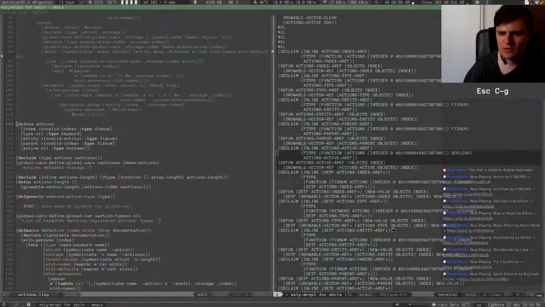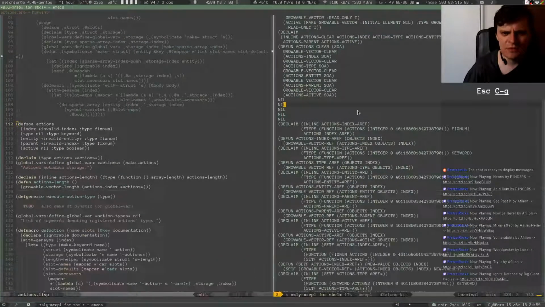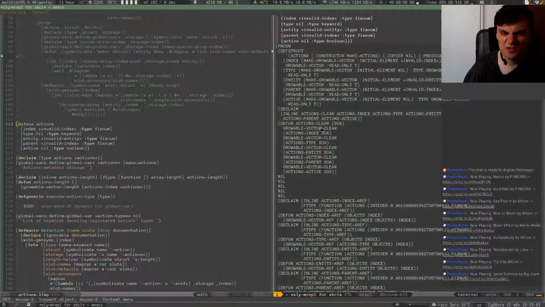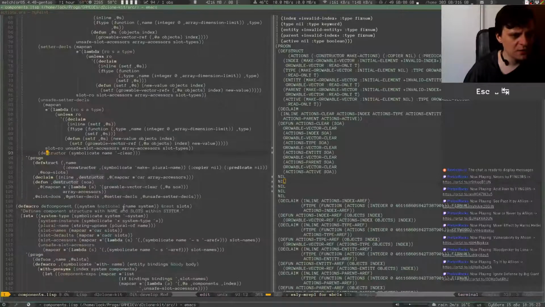Yeah, that's a lot of stuff. Okay, where is it? Yeah, that one. The found actions clear of SOA. Oh yeah, the parentheses, right? Objective clear actions index, actions type. Yeah, otherwise, except for the parentheses I got wrong, it's almost alright. So should that be mapcar, I guess?